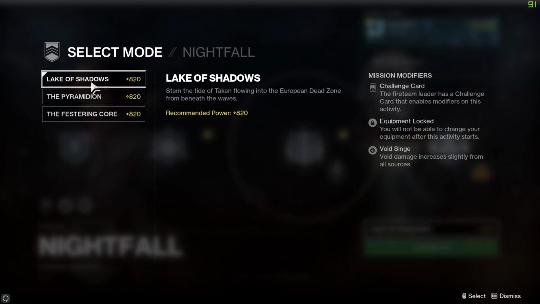The more you play it, the more your chances increase at getting said specific loot. So keep on grinding. So the Lake of Shadows has for us the Malicious Birthright Kinetic Grenade Launcher, as if we're not sick of kinetic grenade launchers. But anyway, that is the strike that you would grind if you want yourself a good roll on that.